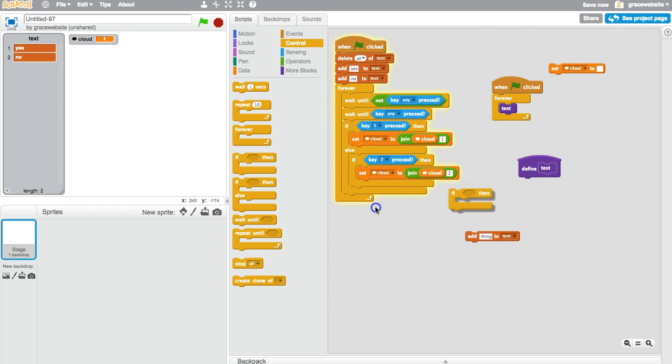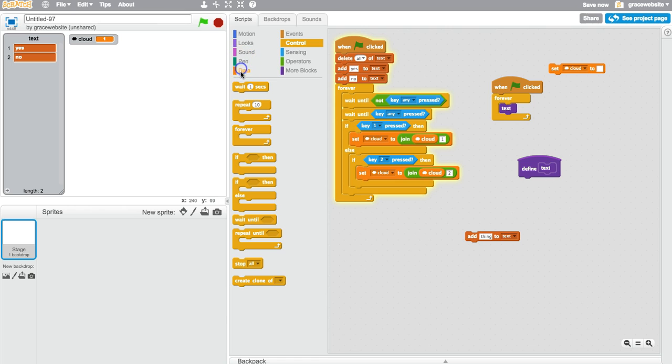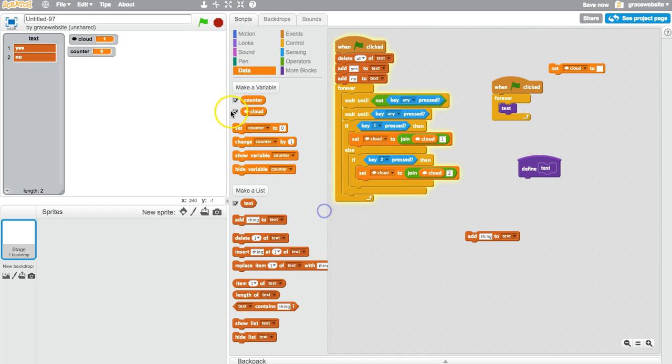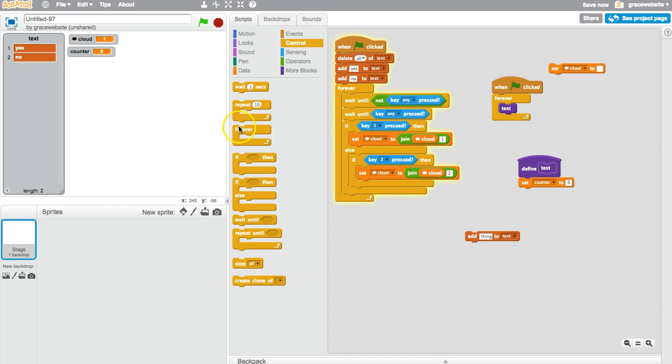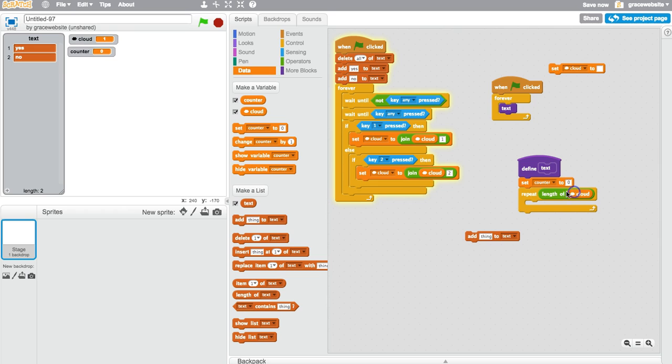I figured out that you have to do a counter. So we have to make a counter variable now. I just forgot, I totally blanked out there. Okay, so we set the counter to 0, and then we do a repeat until. This makes it so we only go as long as we need to. So we do length of cloud, and then we change the counter by 1.